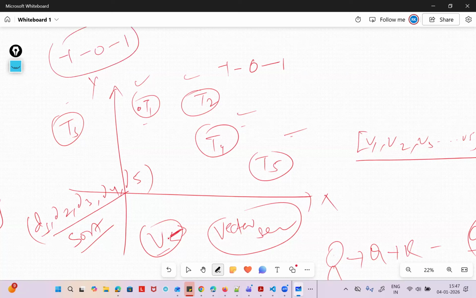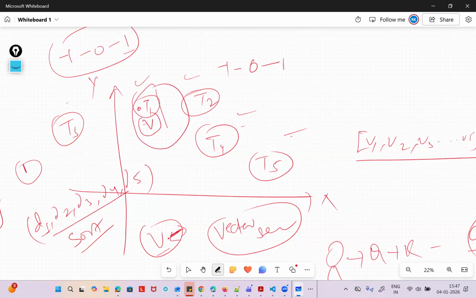Suppose the distance between V and T1 is 1. It means that this vector is very close to T1, because the distance is 1, so it's very close.